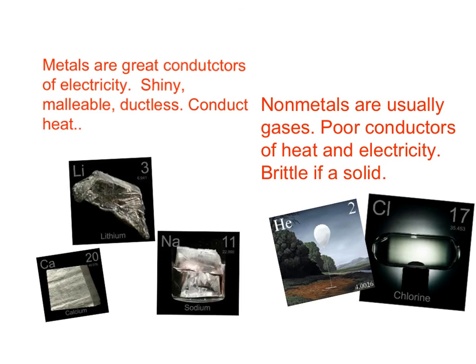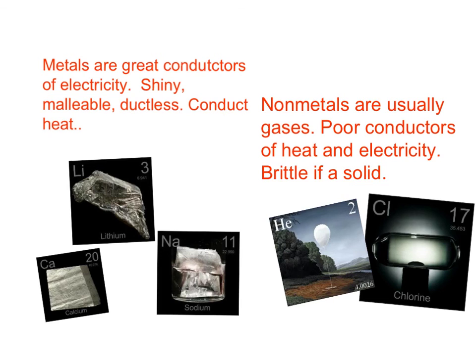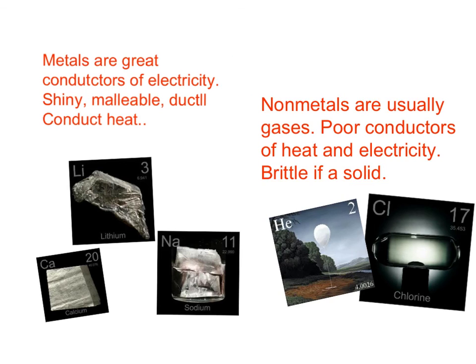Now I know the other word that we talked about was metalloids. Metalloids basically have properties of both. They're right in the middle. So metalloids are somewhat shiny, somewhat malleable. I wrote ductless, I don't want ductless, ductile. Sorry. I don't know how to change that right now. And so metalloids are kind of right in between. They're not brittle, but they're not malleable, so they're kind of right in between.